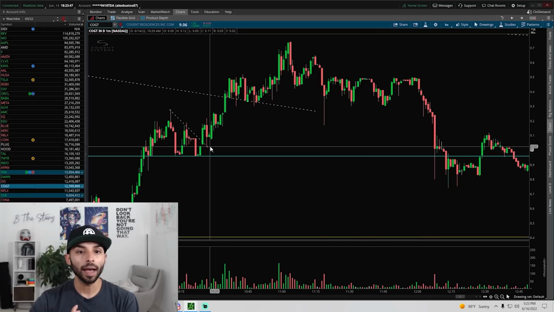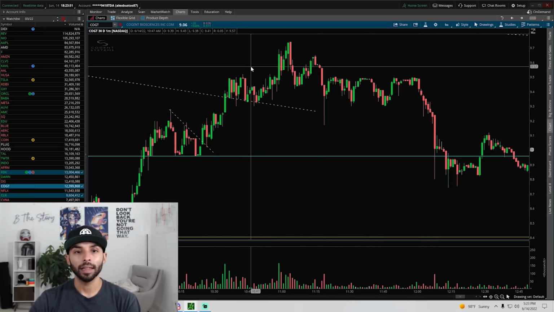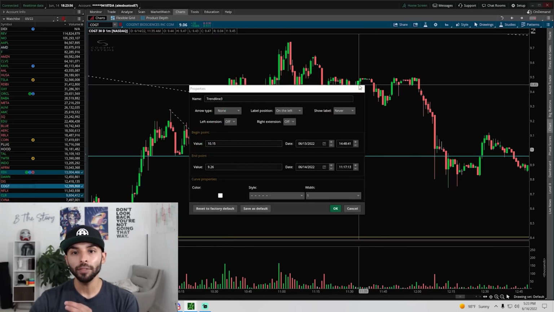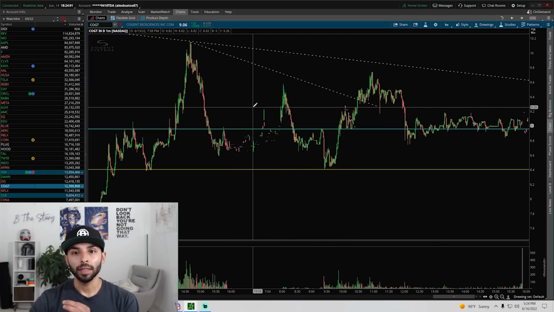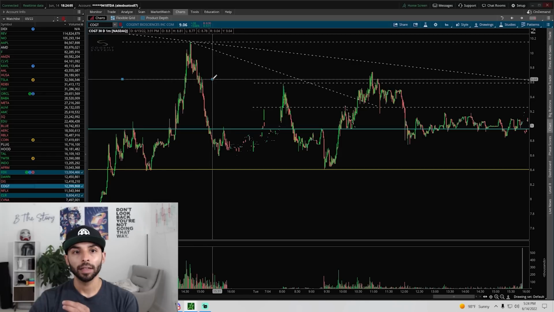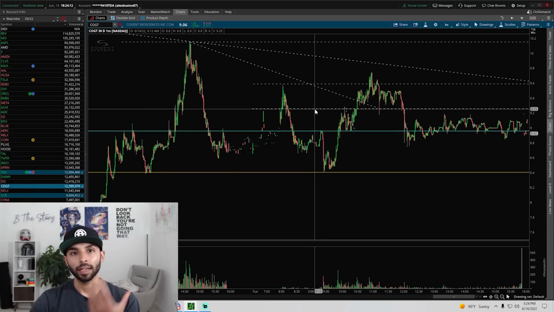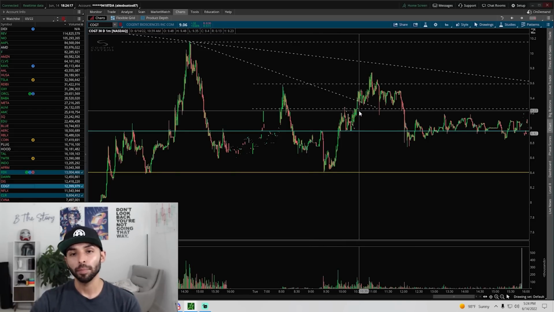So I just got my full size that I was comfortable with for this play and immediately started selling on this push. Now the reason why I ended up selling on the push is because we have multiple areas of resistance. We have this area, and then we have this area, and then we have this area. So those are my areas of interest, including this descending triangle. So I want to make sure that I'm careful with my executions. Because of that, I'm going to be very careful and make sure that I take profits along the way, which made this play a really good play.